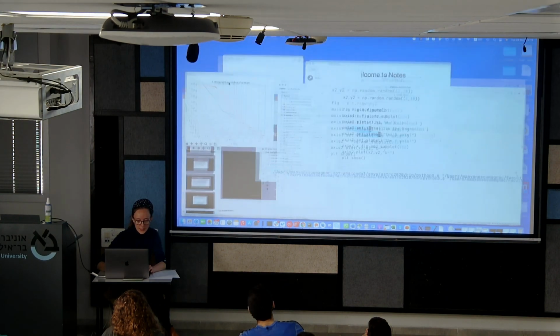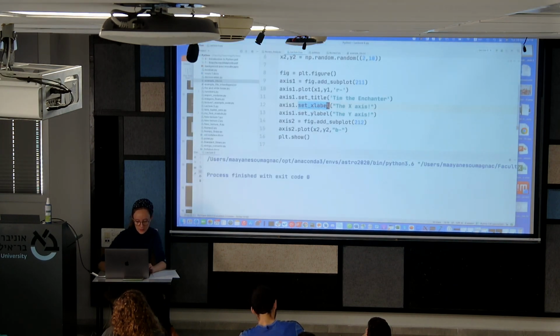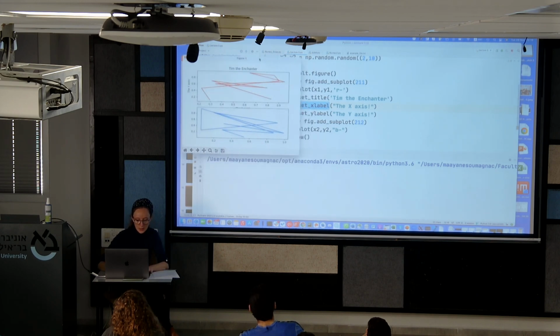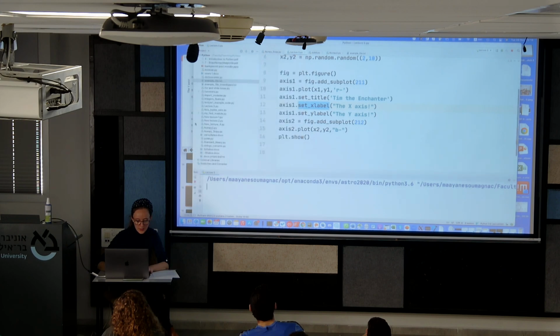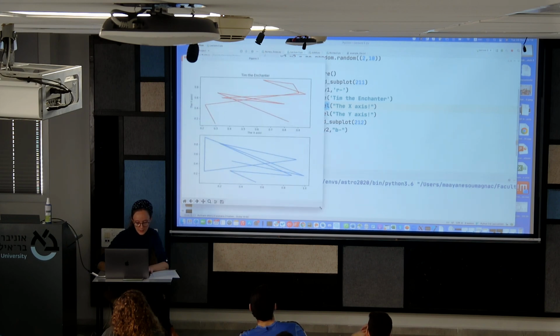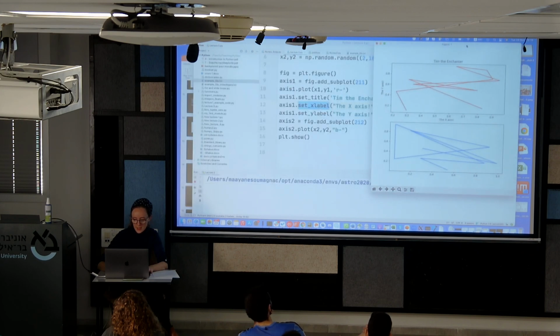Of course, it's complaining that we already have... Okay. So it's made two subplots here. And you see that because I only specified an x and y label for the first subplot, it only puts them there. But in the very same way, you can specify labels and titles for the second subplot. Questions about subplots?